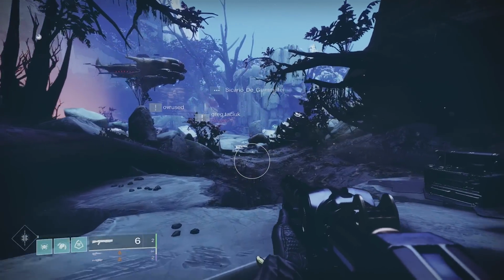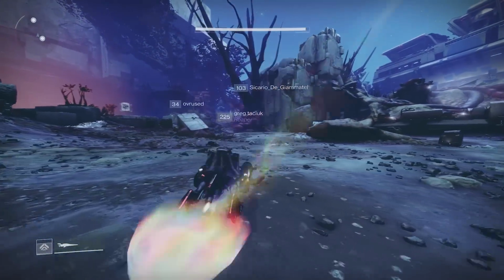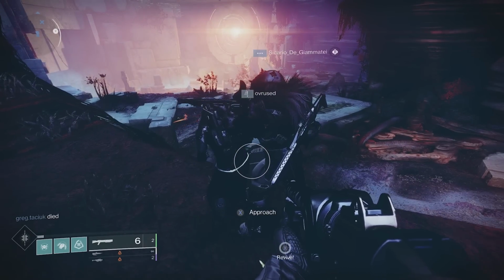Alright, so once you touch down on Nessus, go ahead and hop on your Sparrow, go straight ahead, and you'll see a tree right in front of you. You're going to want to jump on that branch where you'll find Zur waiting for you. And here we are. Let's see what Zur has in store.